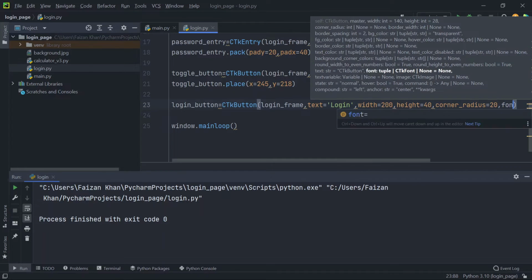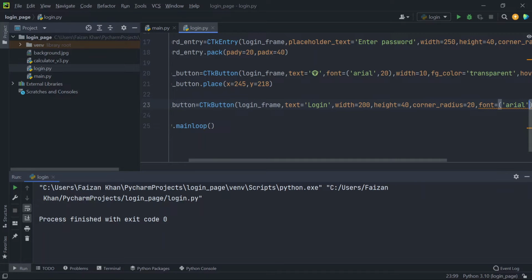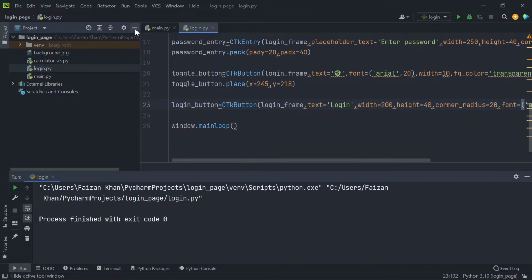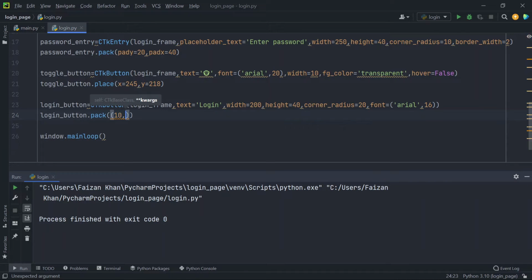And then I'll provide a font for the text. The style will be Arial and the size of the text will be 16, like this. I'll just minimize this, right? And then I'll pack it. So I'll write login button dot pack, and from the top I'll add 10 pixels, and from the bottom I'll add 30 pixels of padding.